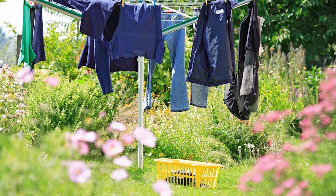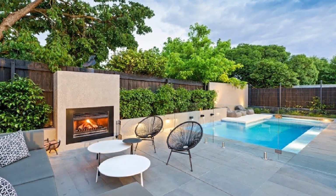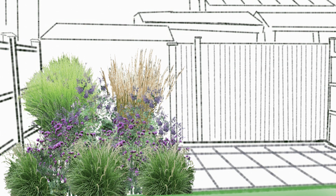For example, where will you dry your clothes, or where will you put your entertainment area, and make a note of that. And also think about how to screen off the unpleasant views, for example, of a tool shed or a composting area, so they're not obvious when you look at your garden. Unattractive views of objects like a tool shed can become quite a problem because they are quite dominant. So the use of plants, shrubs, climbers or trees can become very helpful.